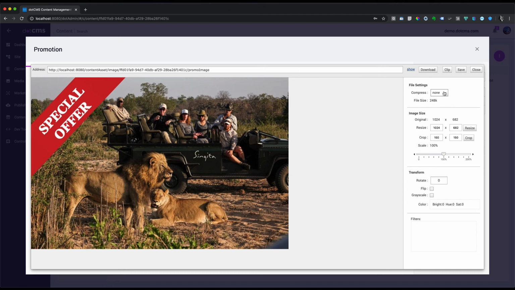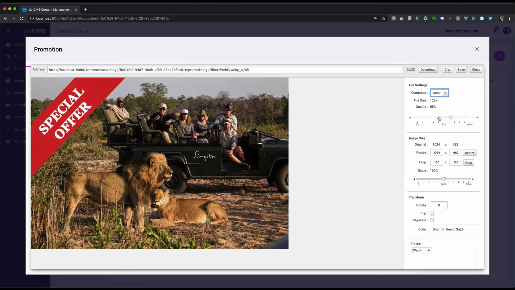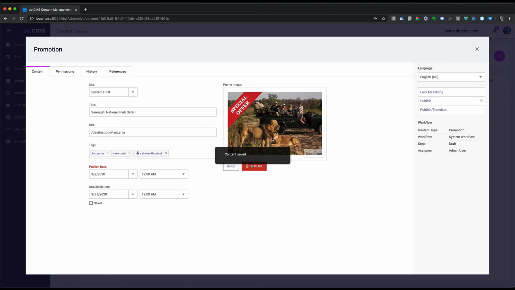But one of the nicest things that you can do is actually convert the compression. So right now we are 248K, so I'm going to convert it to WebP, 65% quality, and that's going to reduce it down to a 122K image. So from this web editor, I can click the clip icon, and this will actually clip this image in this WebP compression, and then I can add it to any WYSIWYG using the clip icon in the WYSIWYG. So there's some nice tooling there. I'll save that. I'll lock for editing, and I'll save that change to the image. Now it'll serve as WebP, so some nice features there for your digital asset management.